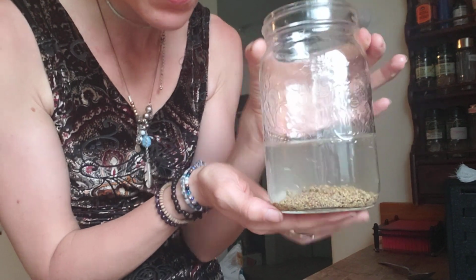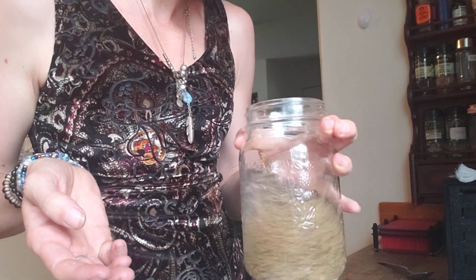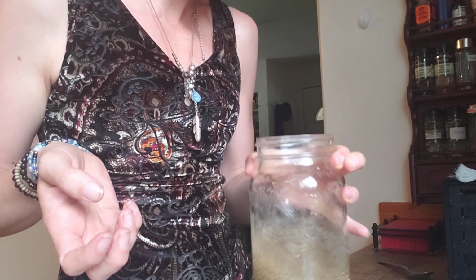Okay, there we go. So there's my seeds with the water. Okay, I'm just going to swirl that around a little bit. Get them all nice and coated with the water. Now, what I normally do is I will let this sit with the water in it for about 20 minutes to half an hour before I drain the water. It just helps give the seeds a little head start on sprouting.